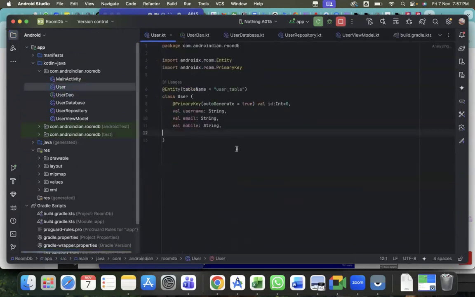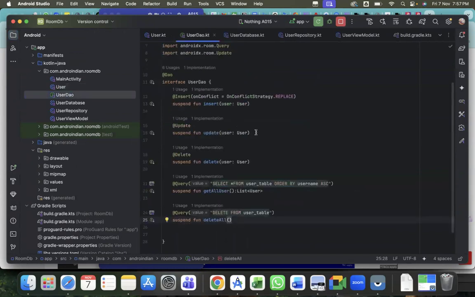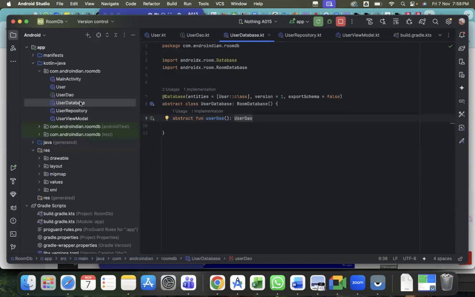In the user, whatever the table parameters, what columns you have to define, so that we can save the data that we created here. After that, UserDao. In the UserDao we write all the database operations. This will interact with the user database. This is an interface, and here we created an abstract class, where the table versions and all we defined.